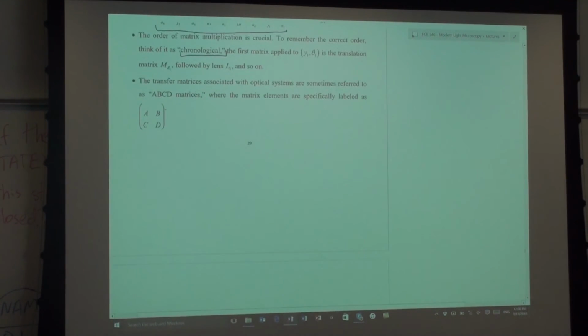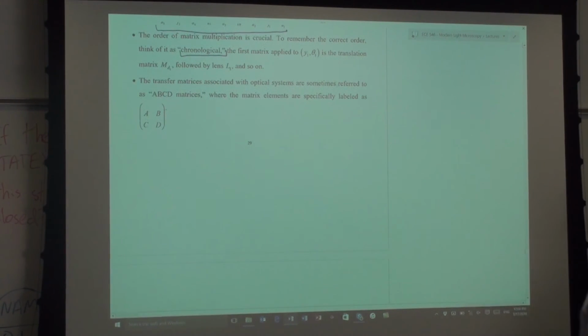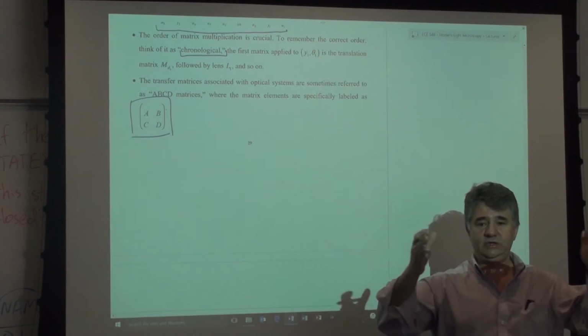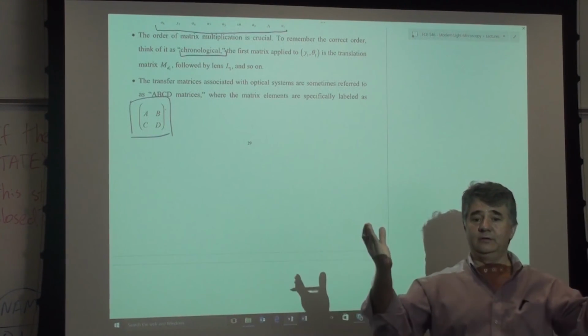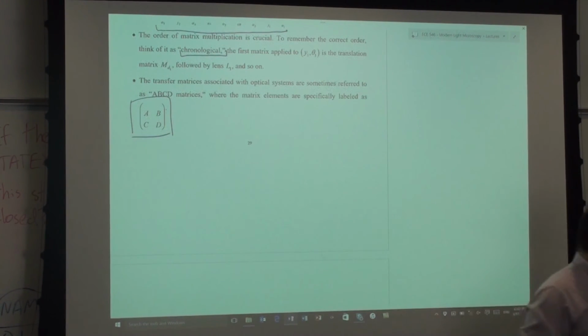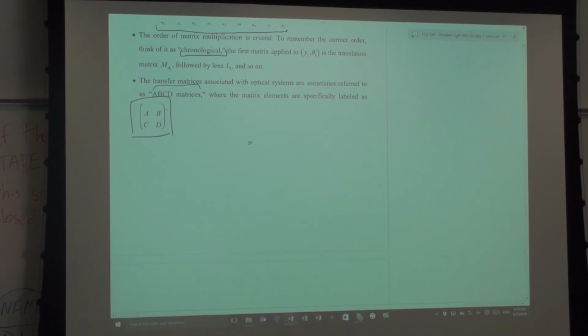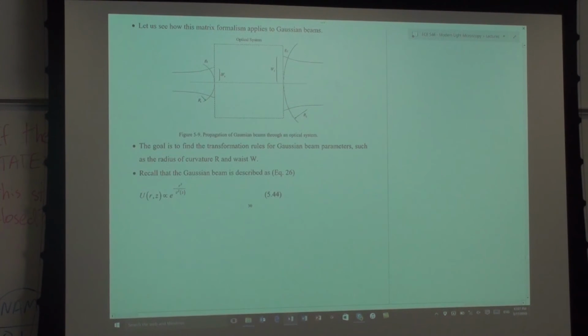Okay, so the question that remains is still, what does this have to do with my Gaussian beams, right? So if I call the entire matrix for a system, like the previous one where I had two lenses, air, and a cube in the middle, if that whole thing, made of 9 individual matrices, I combine into one matrix, some people call it ABCD matrices, so let's name them like that. So ABCD, these are the elements. Here's what happens.